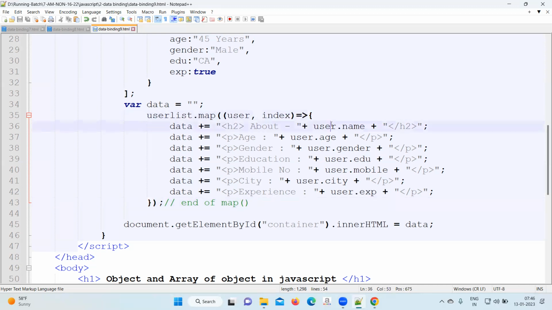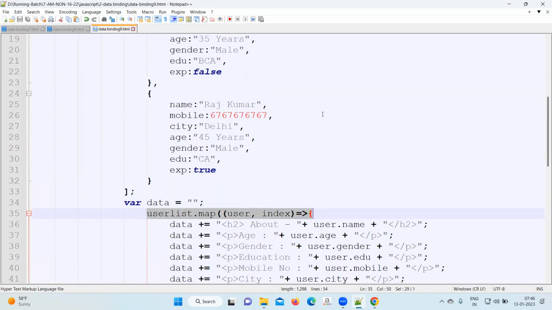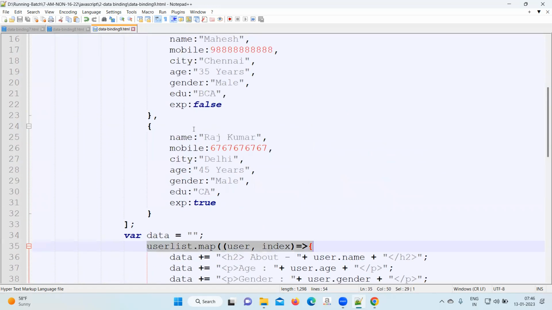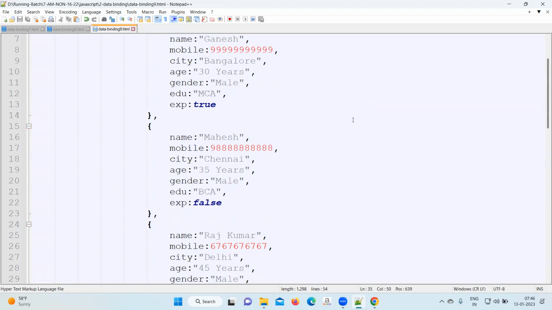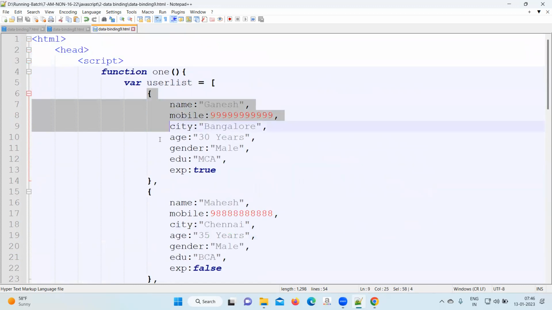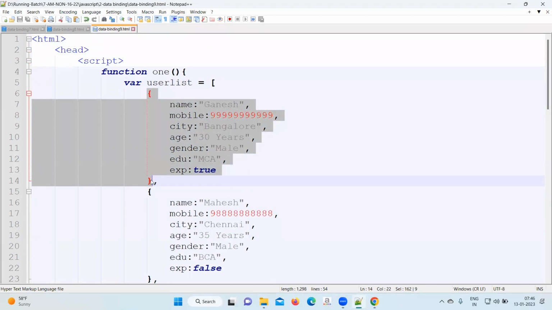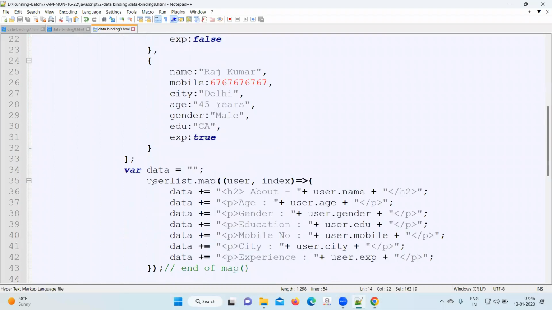So what will happen at last? This loop will run 3 times since we have 3 users. From user list, individual details will go to the user variable. When the map function is called the first time, it will take the details of the first user and transfer them into the variable called user.